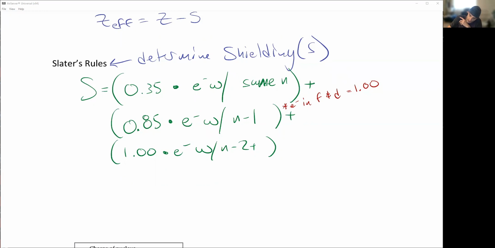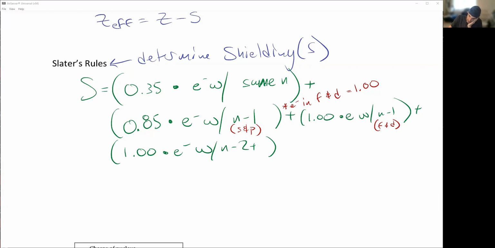So ultimately, what I'm going to do is modify this equation. Instead, any electrons in n minus 1 that are S and P, and any electrons that are a full contribution times electrons with n minus 1, and these are going to be any electrons that are F and D. Okay, so that's the modified version of the equation. So anytime we run into an inner electron, not the outer n, that's at F or D, we just basically have a full contribution.